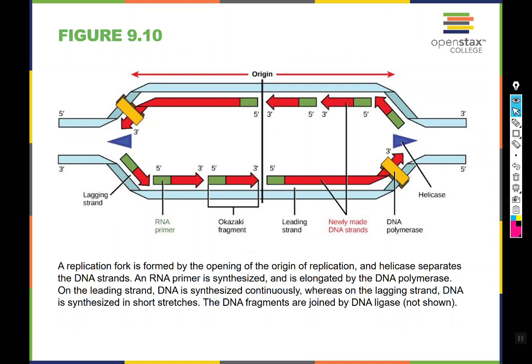All right, so here's another picture of the same thing. I'm not going to do a bunch of drawing on here because we already did that, but you can see that the discontinuous nature of the lagging strand is preserved here. Also, if you have an opened up bubble of DNA, which is the leading and which is the lagging strand is going to vary depending on which fork you're at, right? Because they have antiparallel designations here, so 3' and 5' versus 5' and 3'. So this is what the replication forks as a whole look like.